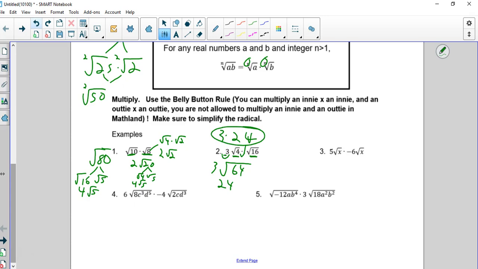You know, sometimes it works better, sometimes it doesn't. Okay, so outside terms, 5 times negative 6 is negative 30. Square root of x times square root of x, go back to your basic rules, is square root of x squared. Because remember, x to the first times x to the first is x squared. Now, what we learned on the previous lesson, they come out in pairs. So since we have 2 in here, 2 divided by 2 is 1. That simplifies to negative 30x.